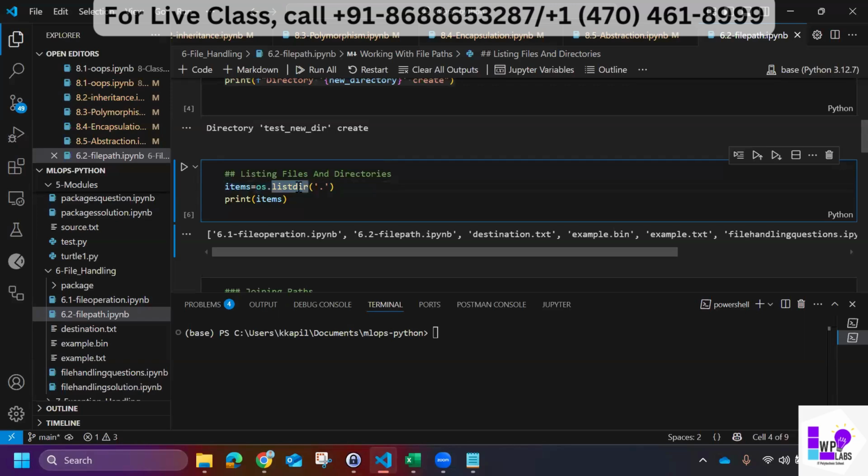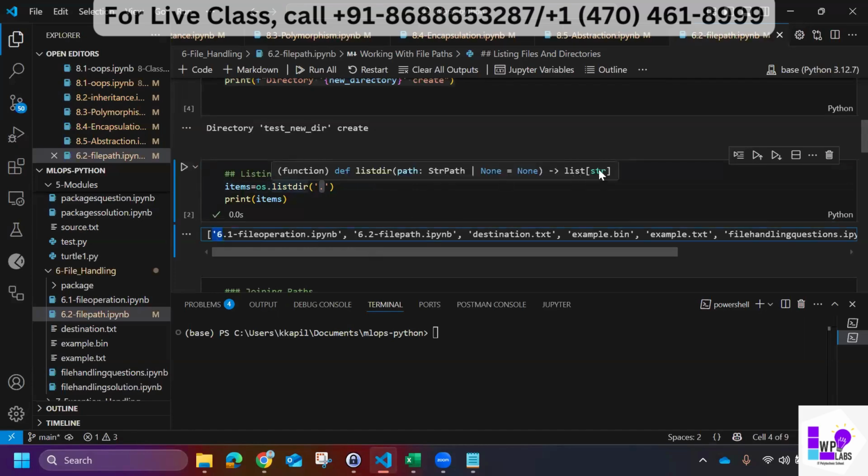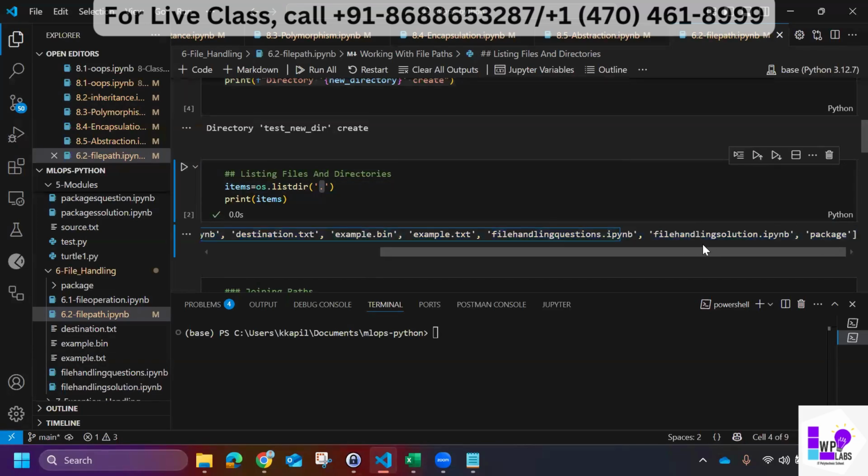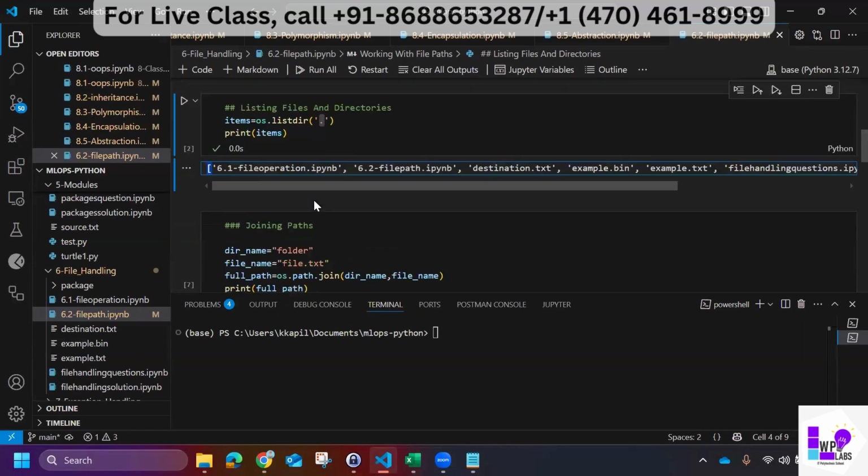So this will help in listing the directories. I'm using dot, which means current directory, pointing to wherever this file is. If I run this, you see it is returning a list of strings. All these are present in my current directory.